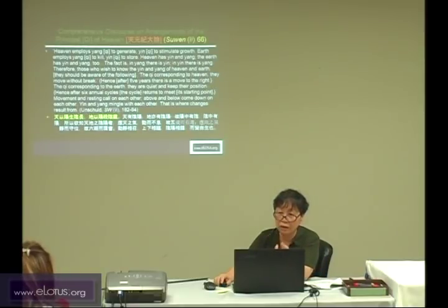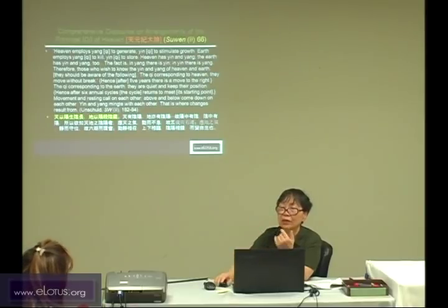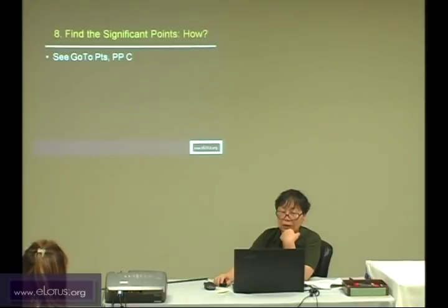I could just give a general sketch. I don't have any mechanical way to dissect this. Anyone who is better could just explain this. That's why I put that green color right there. This is to be continued. There's some area we cannot just lay out. But this is a cycle of yin and yang. It's yin zhong you yang, yang zhong you yin, a double, a triple, and gua zhong you gua.